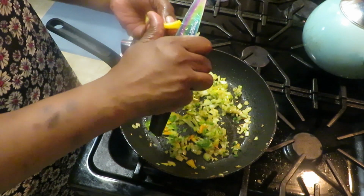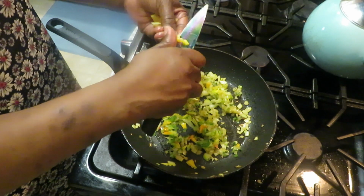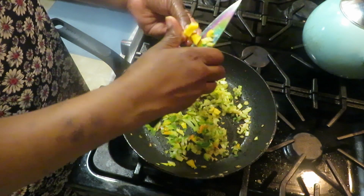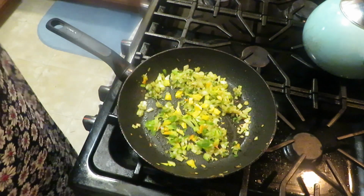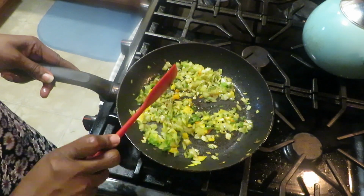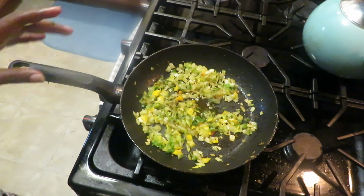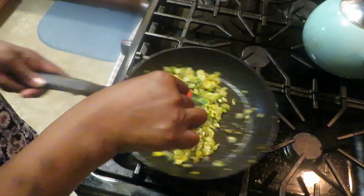So that's why I said it's Tina's way. I'm not gonna follow the exact ingredients. I always want to put a little extra something up in there. So that's just what TT305 do. I'm going to add my own extra ingredient up in there. Okay. So I just want to let y'all know. And I'm going to put a little bit of olive oil because I don't want my onions or anything to burn, because I'm just trying to saute them. So I can put it in the rest of my pie mix, my quiche mixture.